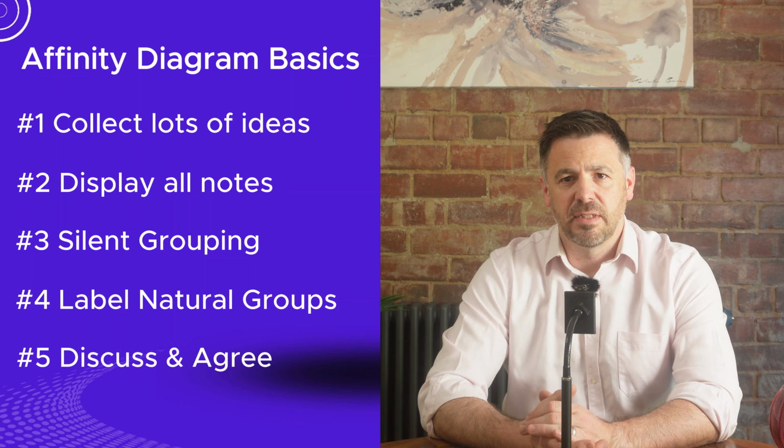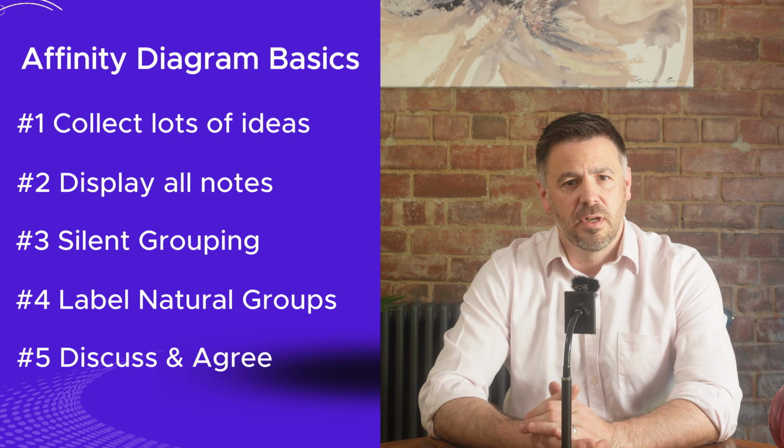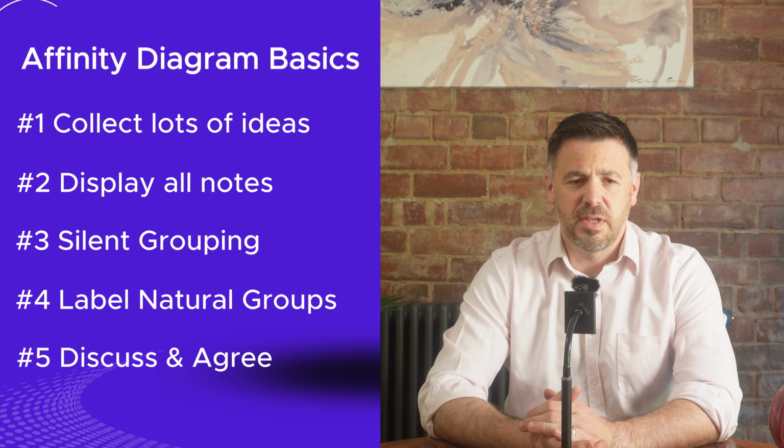And then step five, discuss and agree. Now the conversation can start, but with structure. Talk about what the grouping is telling you and which themes need action. Let's use an example to make this more real for you. I'm going to share my screen now and show you exactly how I'd run a quick affinity diagram exercise using some software. It could be Miro, Microsoft Whiteboard, whatever works for you.